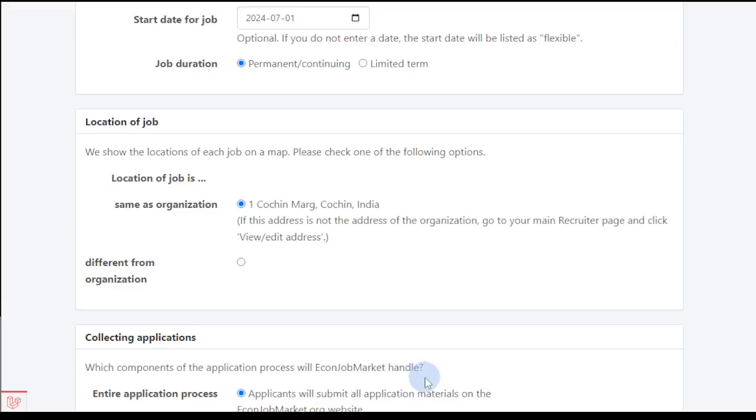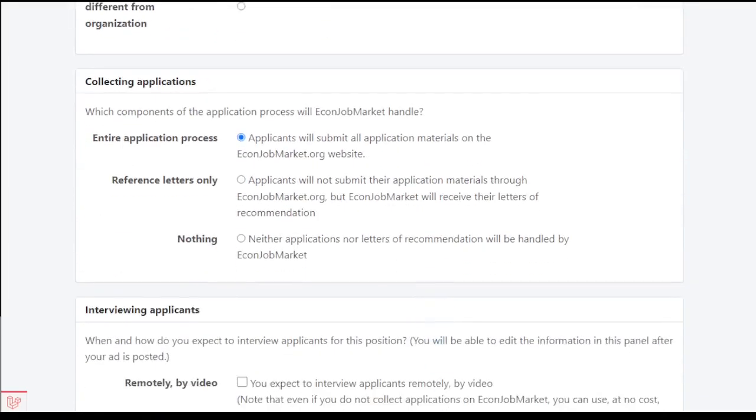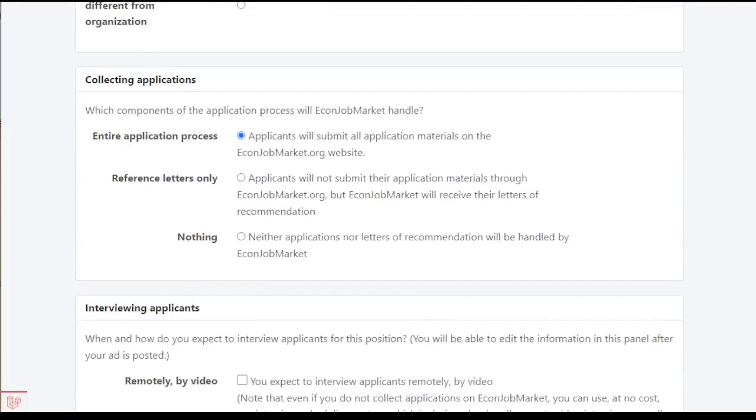And then I come to the important step of specifying how I will collect applications. The first, and we think the best option, is to collect applications on EconJobMarket. Doing so has several advantages. First, it's the easiest one for applicants and recommenders who will be able to reuse files uploaded for other applications.